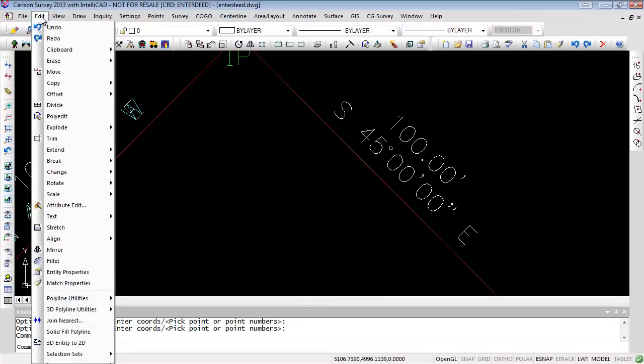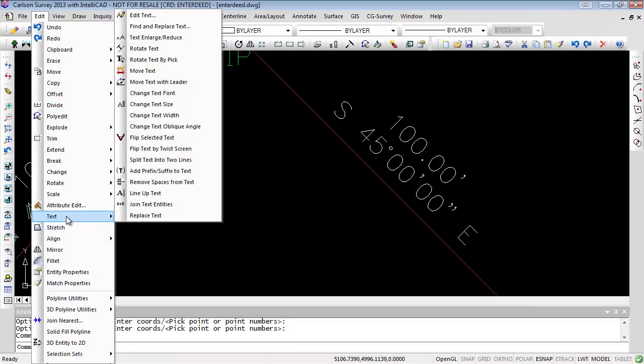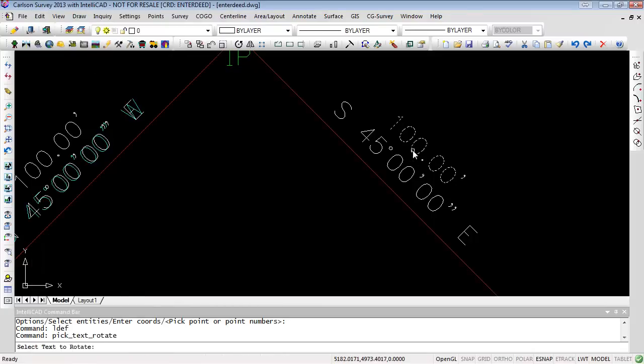So I can do edit text, and you've got all kinds of options. You can rotate text by pick. So I could select the text to rotate, and then it gives me the rotation point there, and I can pick another object, or I can just kind of eye it.